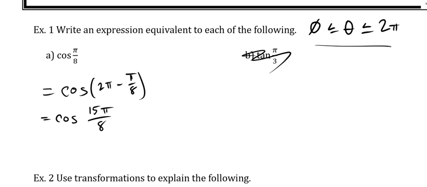Because if you add a period to any periodic graph, you're back where you started. So cos of pi by 8 plus 2 pi is everybody's favorite easy answer to that question. But that would put us outside our domain. So if you have a restricted domain, there's a very good chance you will not be allowed to just add a period. That's too easy. I want to push you harder. What's the other way that we could do it?